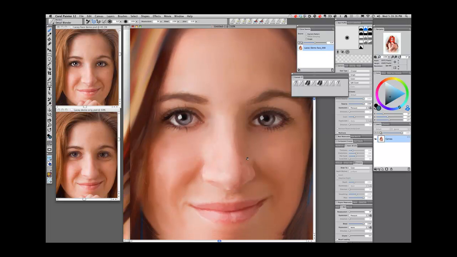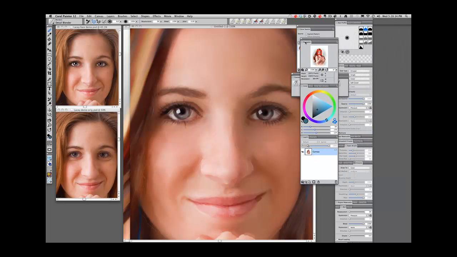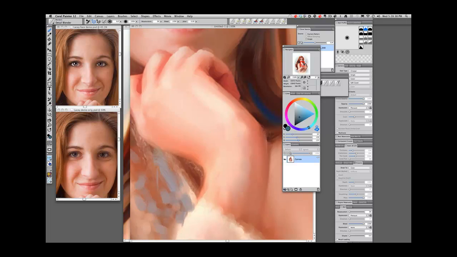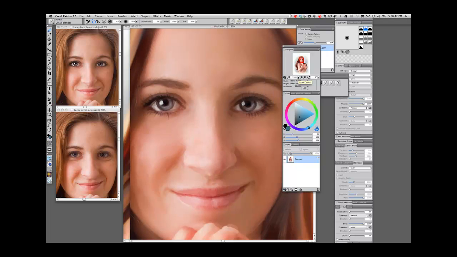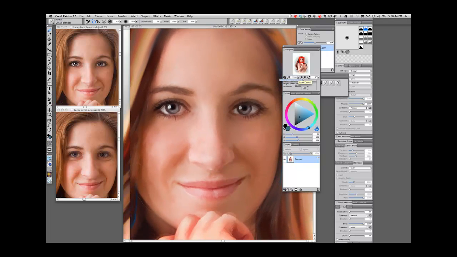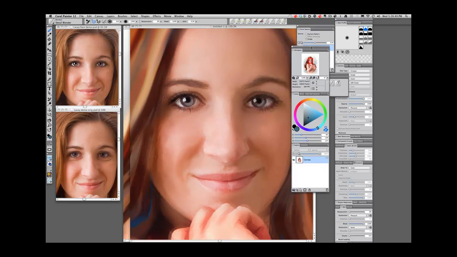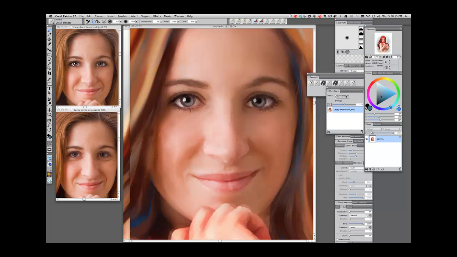Now, if I want it a little softer, I can go to my navigator over here. This is another wonderful thing. I'm going to bring it over here so you can see. This navigator is simply amazing. I can put it right where I want it to be. I can make it just a little bit smaller and move it around. That's the best navigator I've ever seen. Now I have everything right where I want it to be. I can move my palettes out of the way.